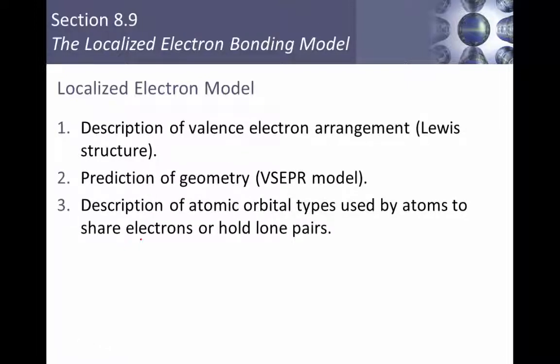Now what the Lewis structure is, it's showing the arrangement of the valence electrons around each of the atoms involved in the molecule. The reason we draw these Lewis structures is so that we can predict the geometry, which is the shape of the molecule. And the reason we want to know about the shape is because that determines how the molecule will behave chemically. So in the next lesson, we'll look at what's called the VSEPR model, and again, dealing with shared pairs and lone pairs, so dashes and dots.